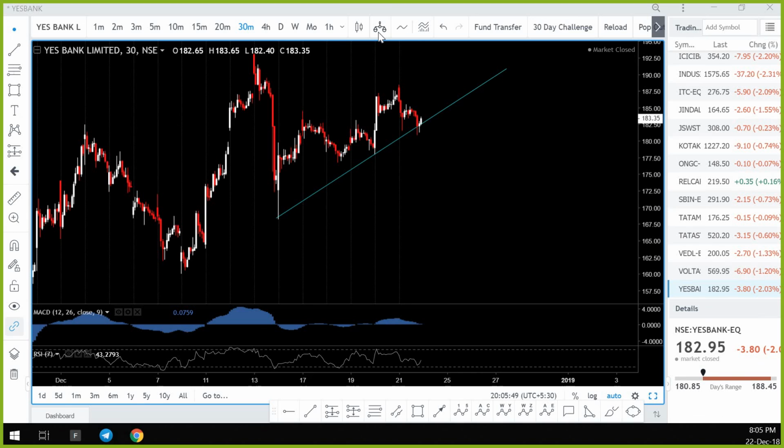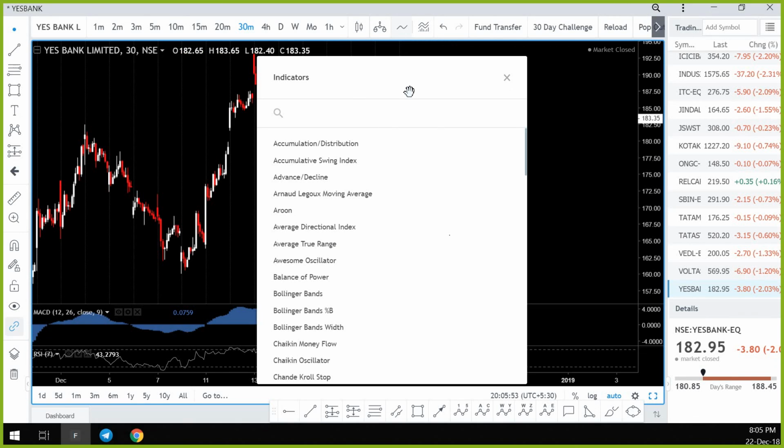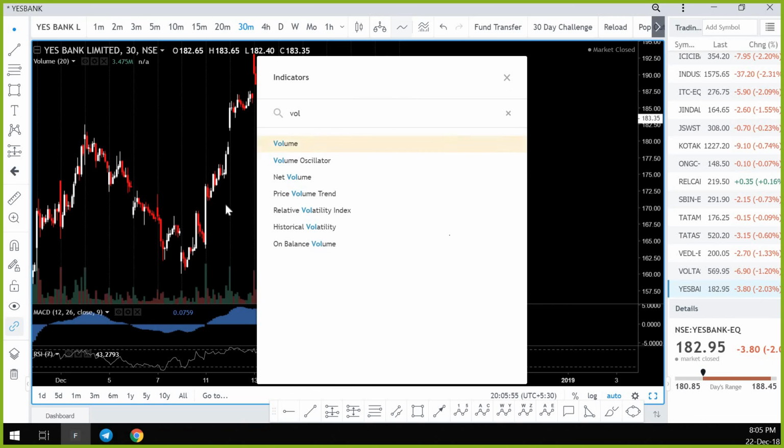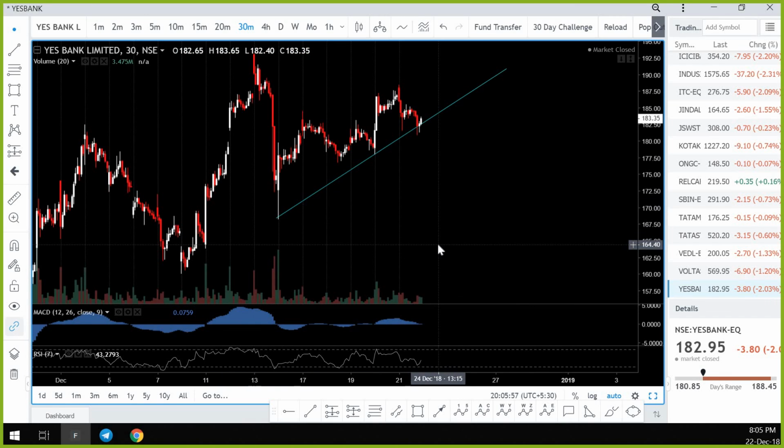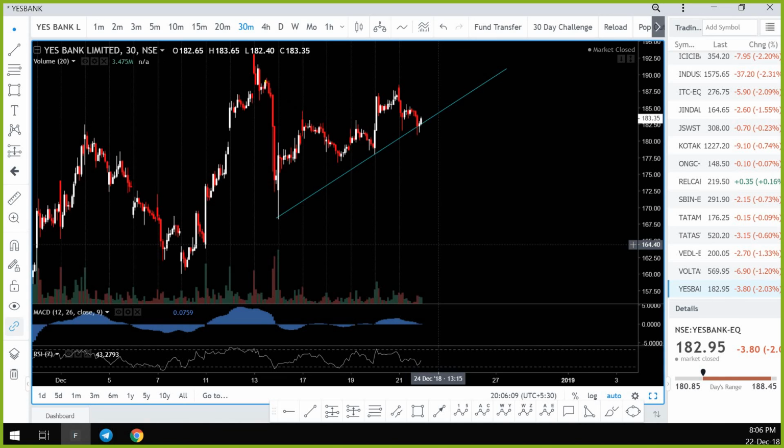Indicator, indicator, indicator. This is an indicator, volume. Look at it now. The candles which are big will have the most volume. So you can tell the volume just by looking at the candles only. So why do you need the indicator? Did I not tell you that you will have the most volume on the impulse? Look at that. The volume will die in the consolidation.